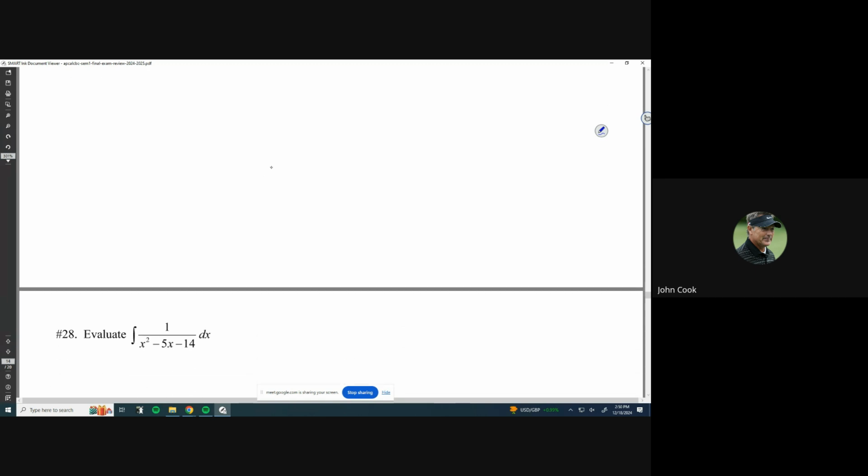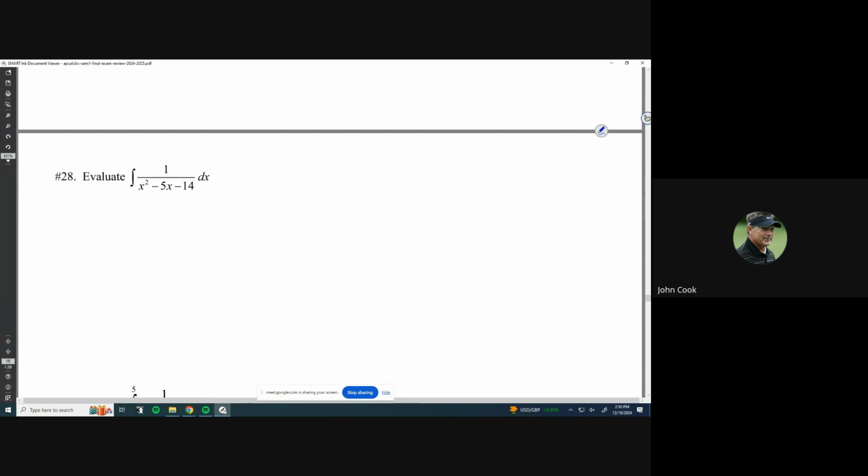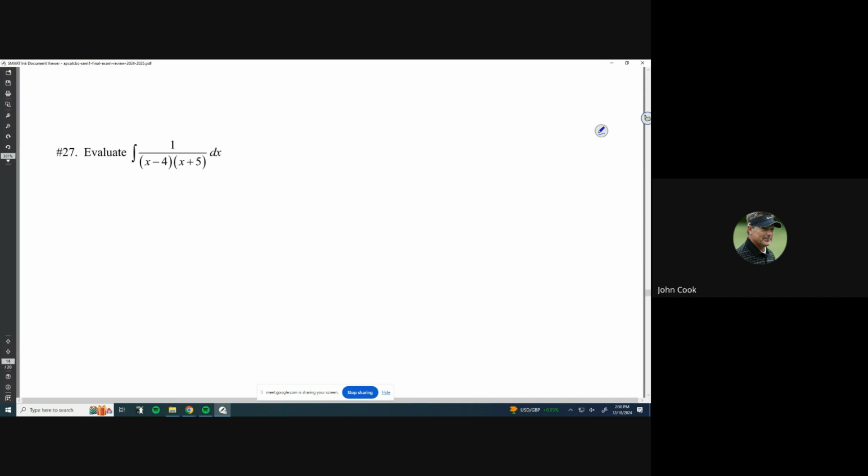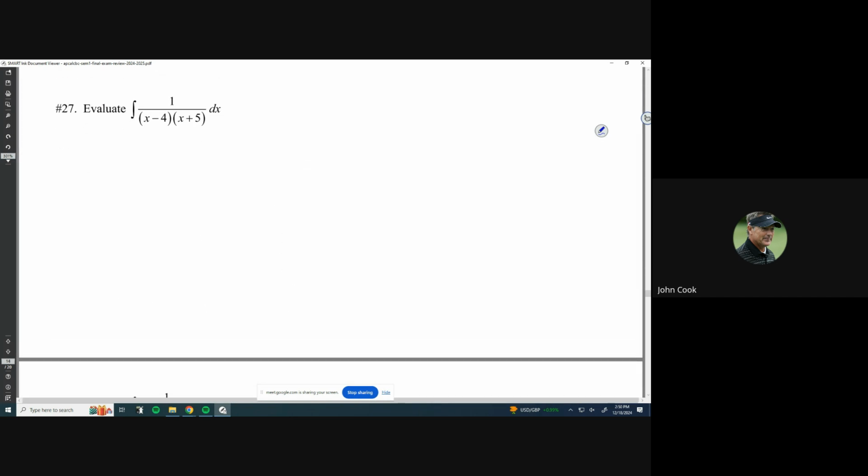Number 27 and 28, they're like rational functions. When I work on rational functions, I always think to try to use, like, a U sub if I can, okay? But that's most cases if I see a rational function. But sometimes there are some problems where it is very obvious that you've got to use partial fraction decomposition and then a U substitution. It just makes things a lot easier.